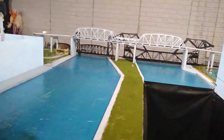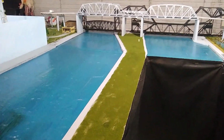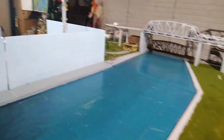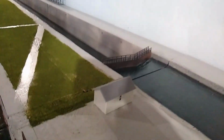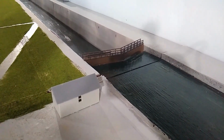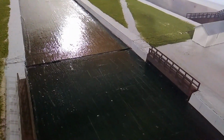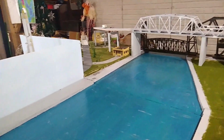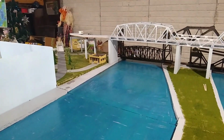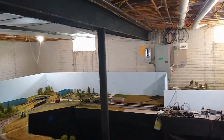There's a nice angle of the bridges now that they're further along. So we'll take one last look in here. Kind of see the wall from this end, glued in by the coat of Mod Podge I put on there. The railings on these gates are left over from that bridge there, from the CMR bridge. Put you up in the air.